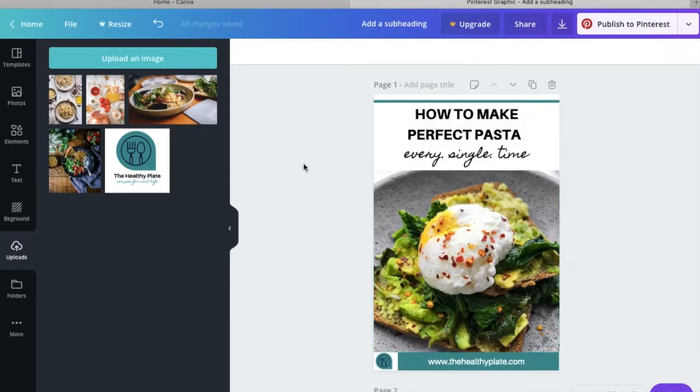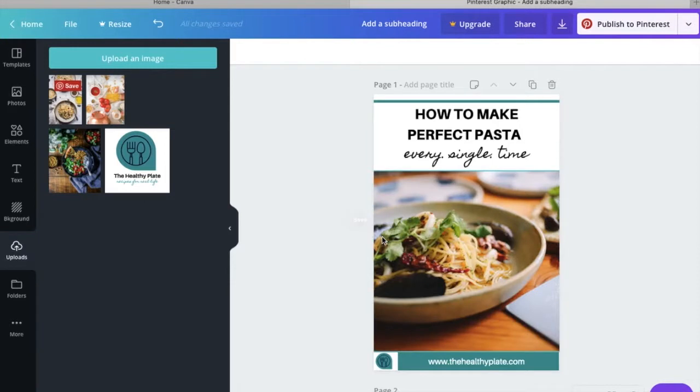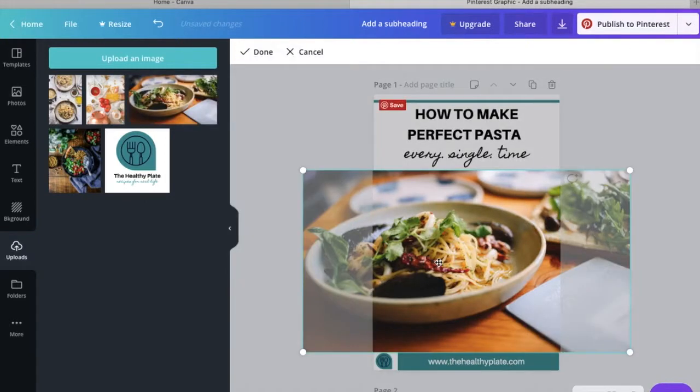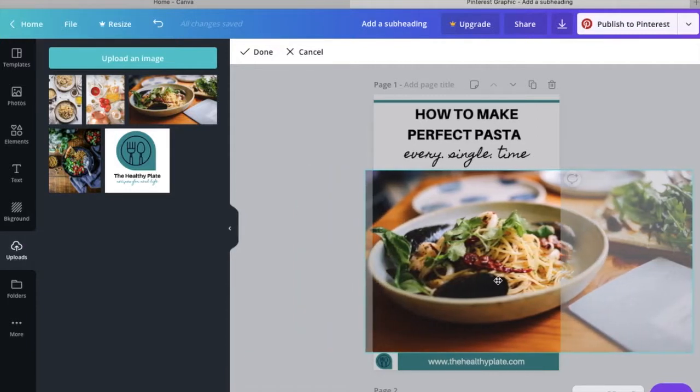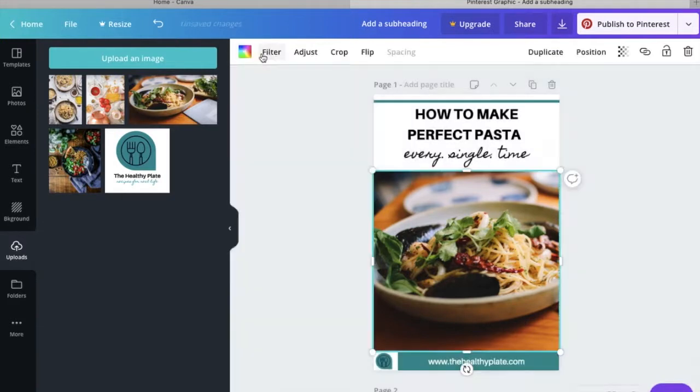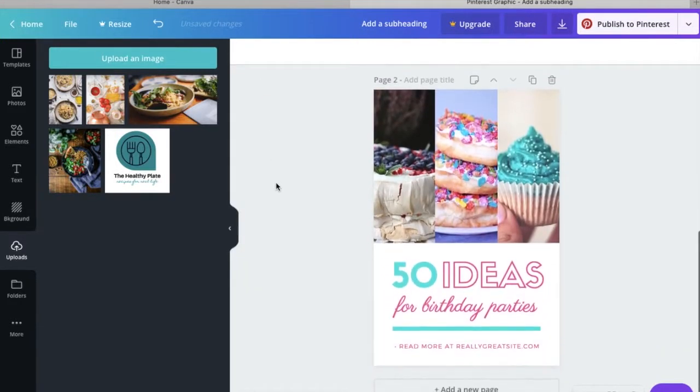Now we want to replace this image right here. So it's just as simple as dragging one over. And then you see, this is the interesting thing about Pinterest. A lot of people think, oh, I haven't taken any vertical pictures, which is what I need for a pin. But as you can see here, you don't necessarily need a vertical picture. It really just depends on the layout that you're going to use.